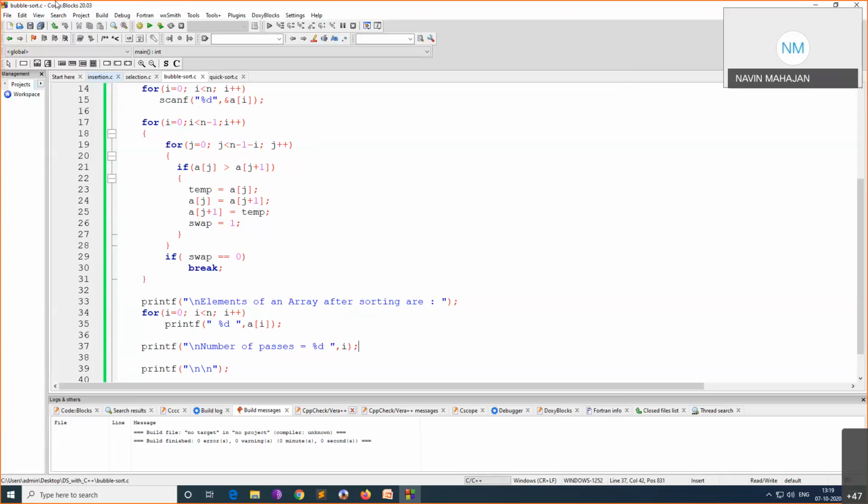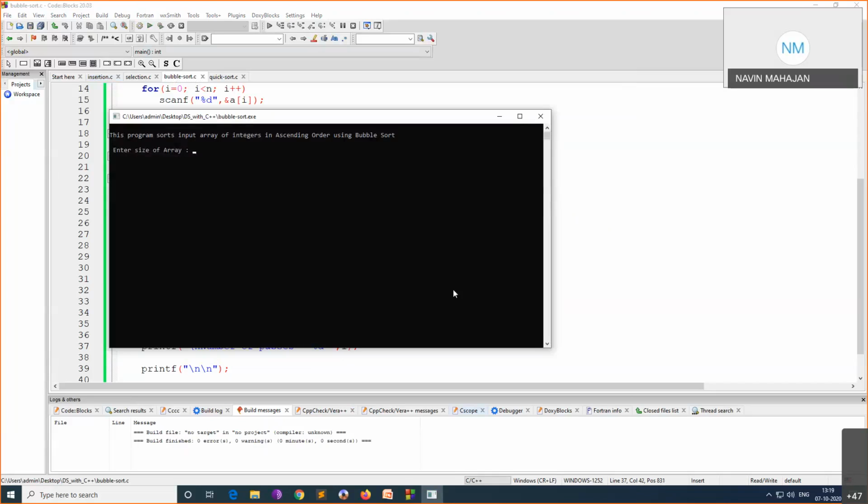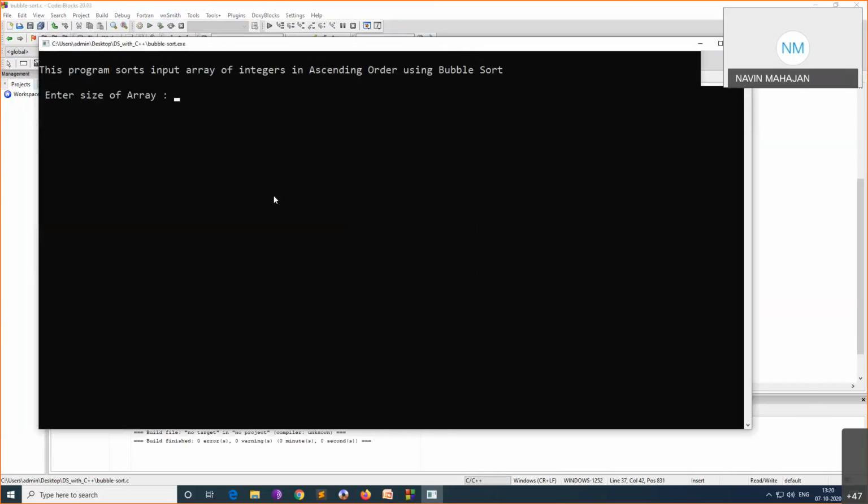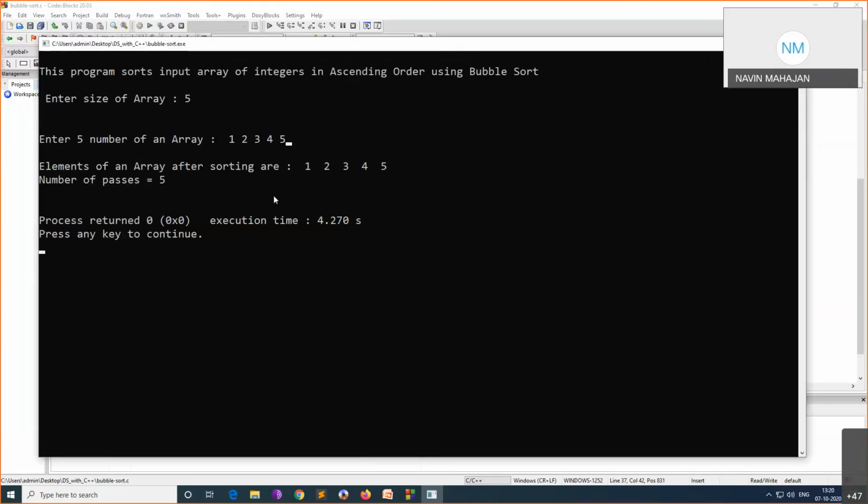I'll check with this, taking random numbers initially. Number of passes equal to 5 here. Now I'll run this again with 5 numbers: 1, 2, 3, 4, 5. Number of passes equal to 5. Why 5 again? Is it not breaking?